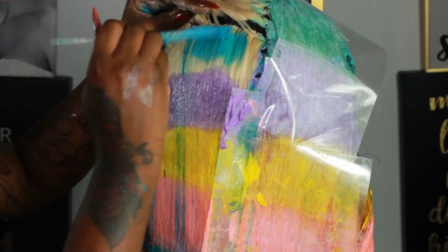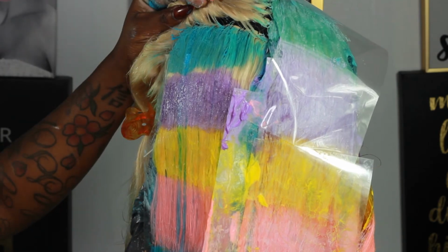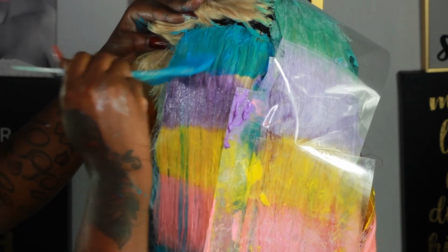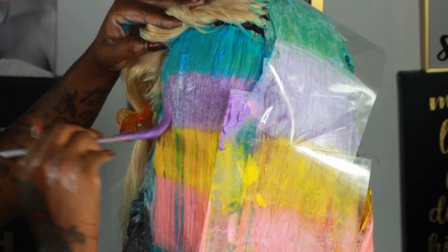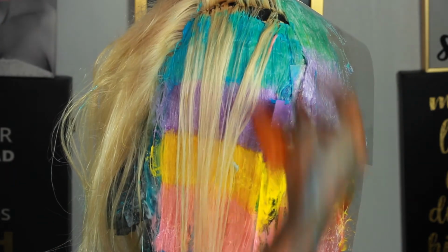And there is no particular way I'm doing this. I was kind of working from middle, bottom to top. Then I started working from top down. So I was just doing whatever because at this point I was tired. I was ready for this process to be over. It took me 4 hours.